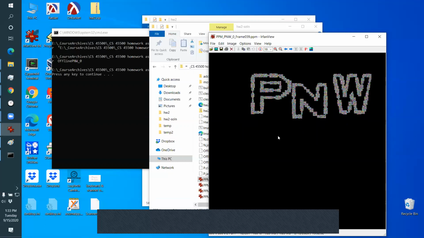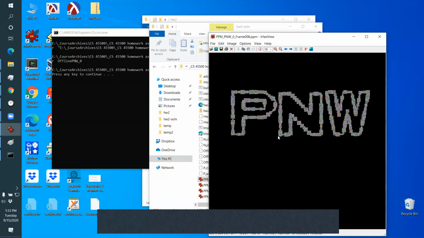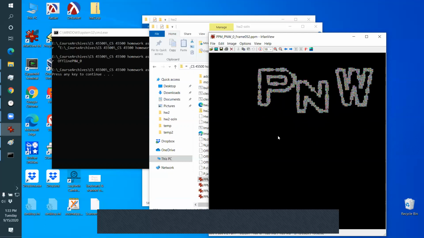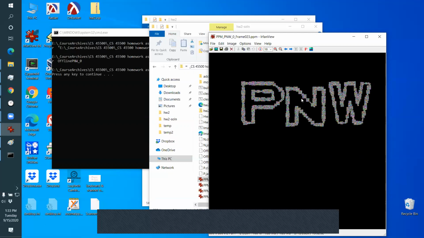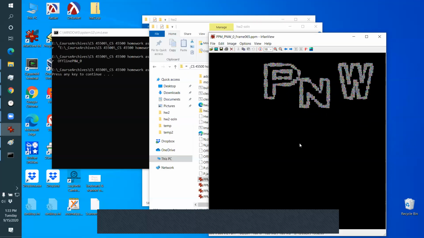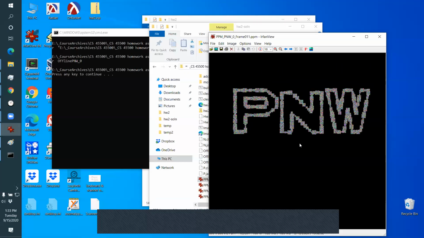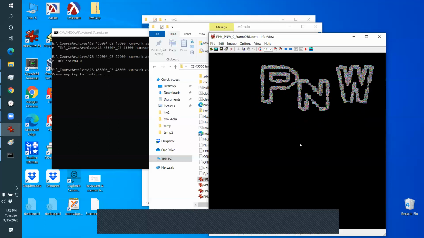With some playing around, maybe it could be made to look more interesting, but right now it just looks kind of silly, okay? But that was a post-processing step that took one frame and replaced every pixel in the frame that was white with a little cloud of random pixels. And the size of the cloud would vary, so you got these kind of weird effects. It was real easy to write, but I didn't think it was all that interesting.